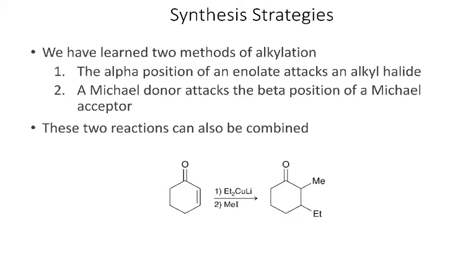Or even if we don't start with an alpha-beta unsaturated carbonyl compound, if we see that we've put on 2 alkyl groups, then I'm going to look and see, is there a way that I can make the alpha-beta unsaturated carbonyl compound, so then I can use this strategy to put on the 2 alkyl groups. So we'll finish up this video with a couple different examples.